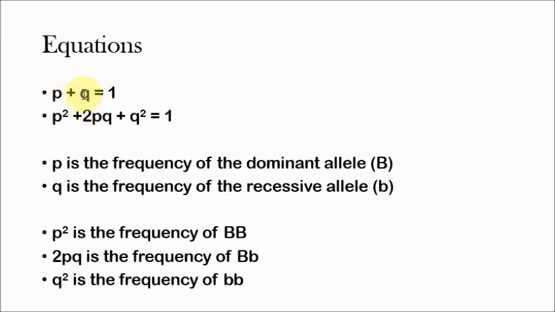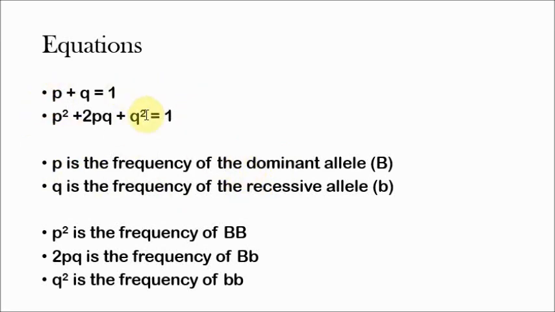This comes from these two variables, P and Q, which represent the allele frequencies. Now, P we'll generally consider to be the frequency of the dominant allele. For the purposes of this PowerPoint, I'm going to be using capital B, and Q is the frequency of the recessive allele, which in this PowerPoint is going to be lowercase b. Now, P and Q don't necessarily have to be the dominant and recessive. They could be flip-flopped, but that's not really important, and it's best to just keep it consistent. So I would recommend always using P for the dominant allele.